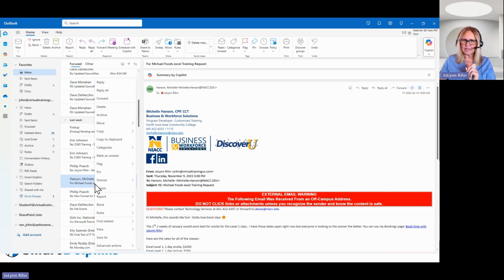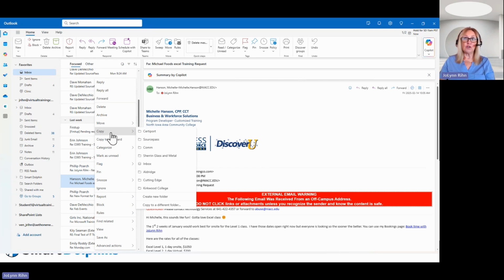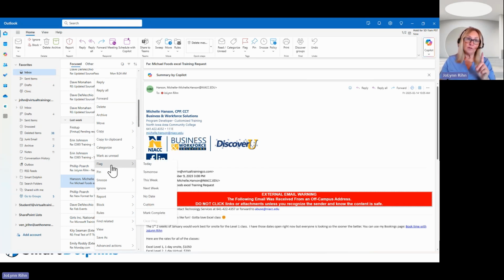I'm just going to point out a couple of things that are brand new to the new Outlook. We get the capability of choosing Move. We do have move capabilities on the ribbon, but I usually choose it from here. So just so you know, it's in multiple places. You can copy the message to a specific location also. This is one of the ways you could flag the message.